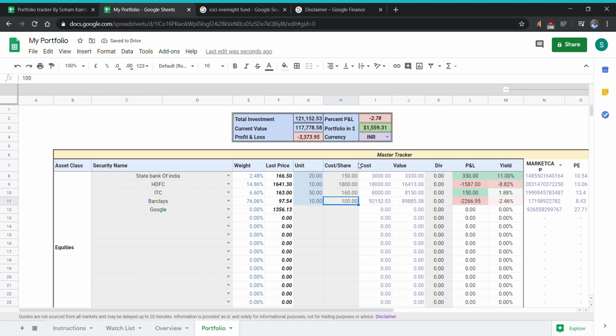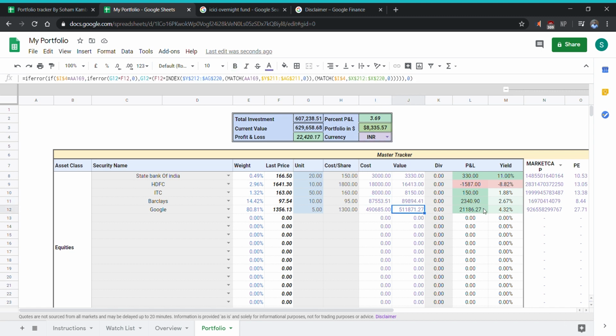Okay, that is expensive. So I'll make it 95. And for Google, I own 5 shares, so at 1300. Yeah. So even though I am entering this data in the local currency, the data is getting converted into INR because I have selected this currency button at INR, and it is calculating it accordingly.